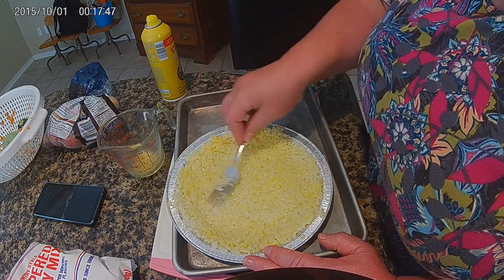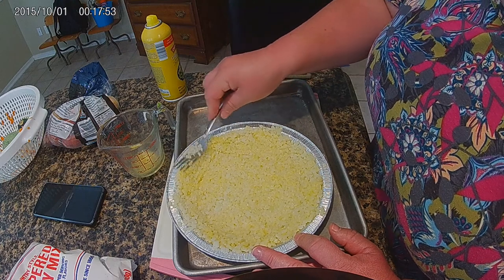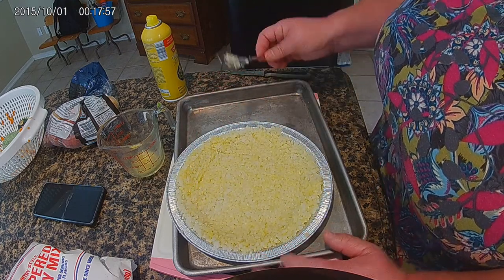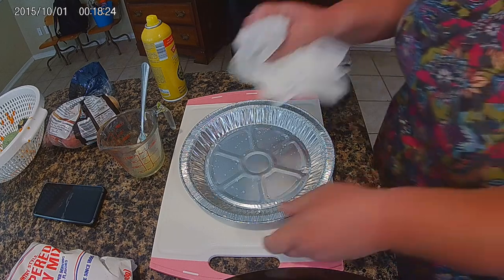I know, I'm playing with it. Oh. All right, and off to the oven we go with this one. I'm going to do the traditional.